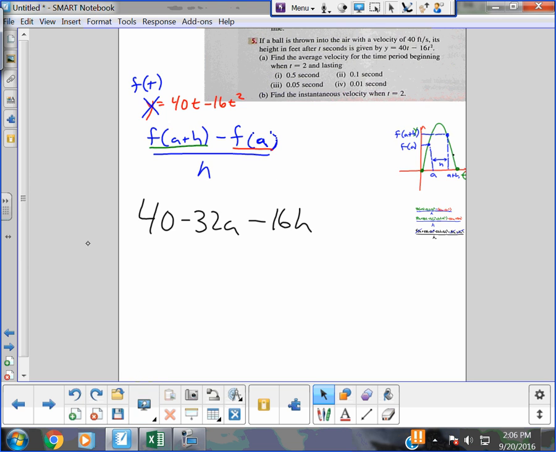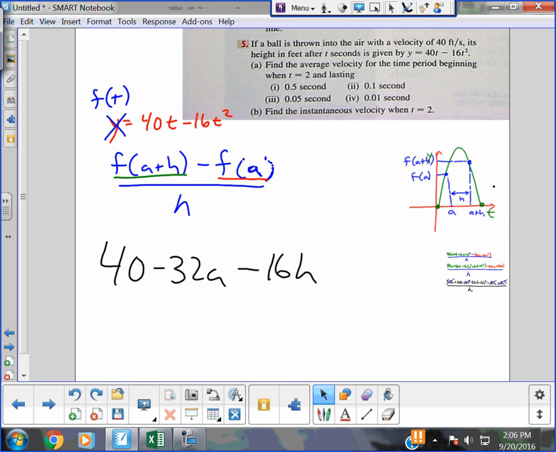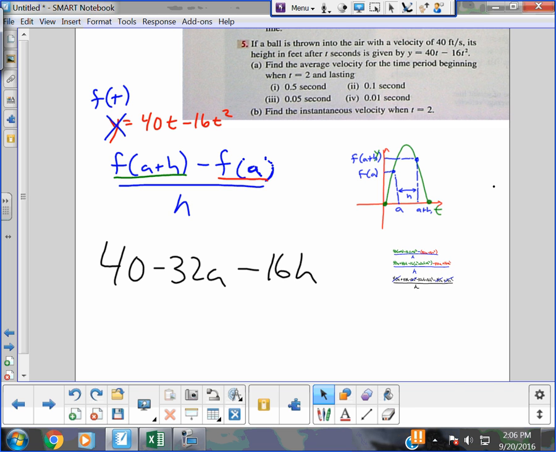And if I go to 100%, I can look at all this. In fact, I can go 125%. Right, so we did all this beautiful algebra, but here it is. The $1 million question is, first of all, it has units. This black expression has units. I think it's feet per second, because time is in seconds in this case, and y was in feet.